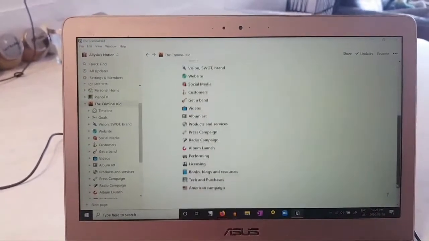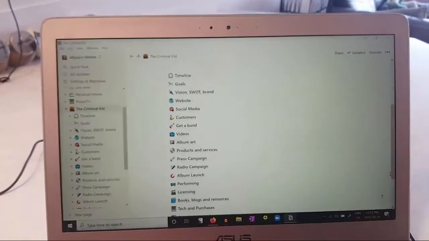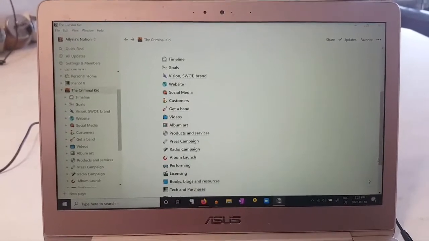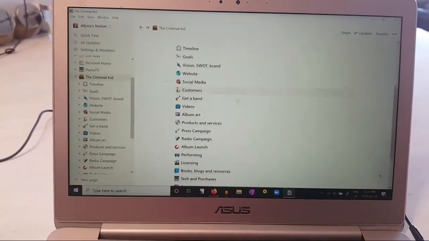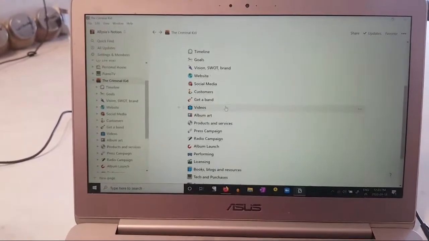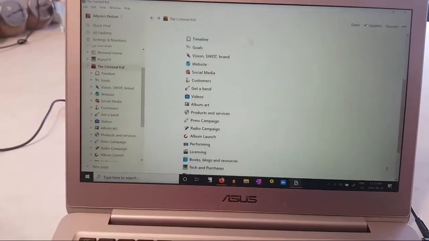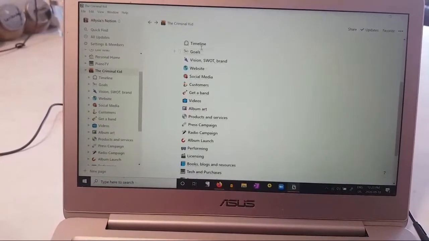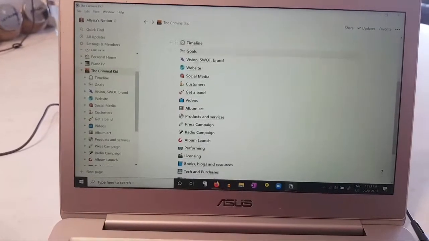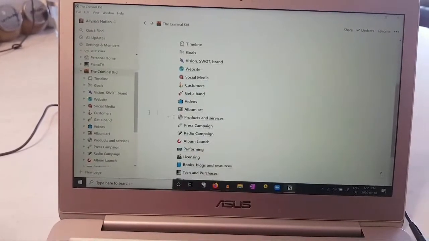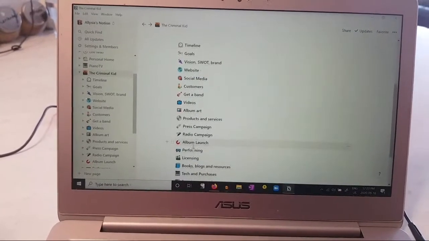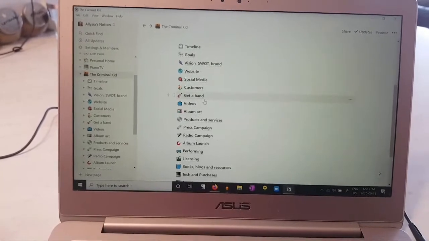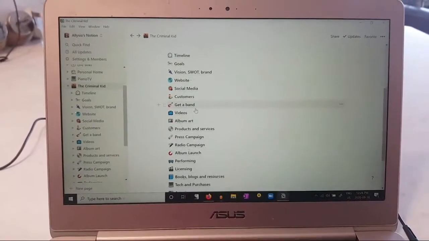So you can see basically everything here is something that I had as a big cluster category yesterday when I was doing my big brainstorm. So, for example, I had videos, and then surrounded by it was a bunch of ideas or tasks or things like that. I organized this roughly in terms of timeline. So obviously, top of the list is creating some kind of timeline, but then basically top to bottom in order of importance. So album launch would be down here, and then some of the performing and licensing stuff comes a little bit later. Get a band, that's an important thing to figure out, how I'm actually going to be able to play live.